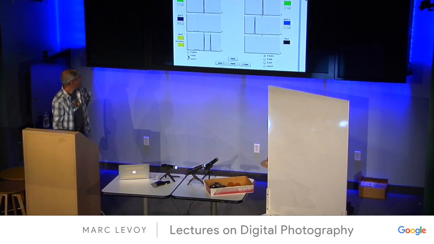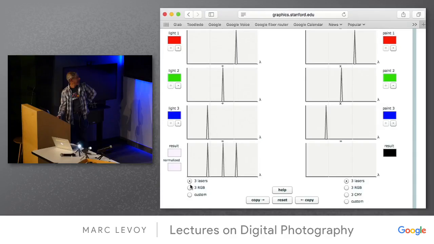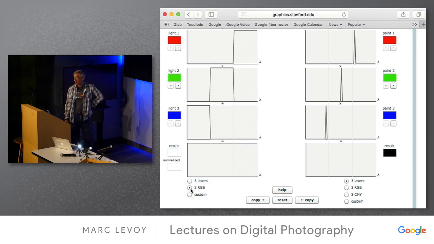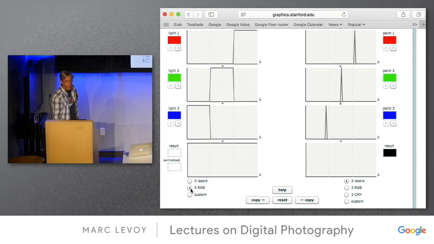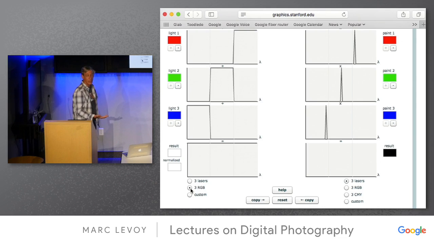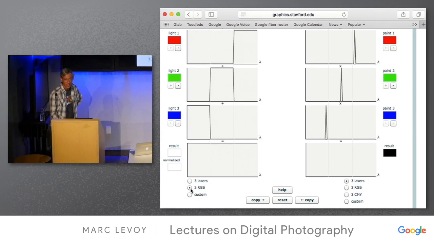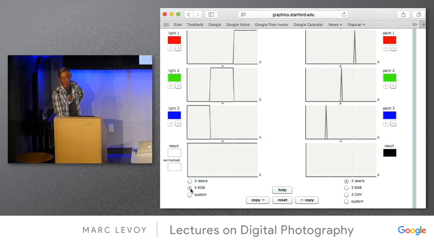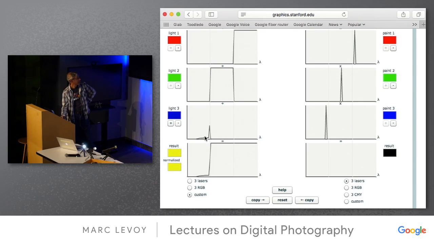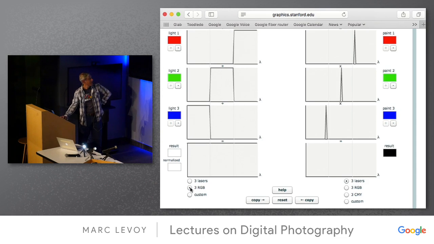Instead of just being like that, they could equally well be broader, like that. Because there are an infinite number of spectral power distributions that create the same colors, those are metamers, we still get a white. If I turn off the blue, we still get a yellow. Yeah, there, pure yellow. Okay?